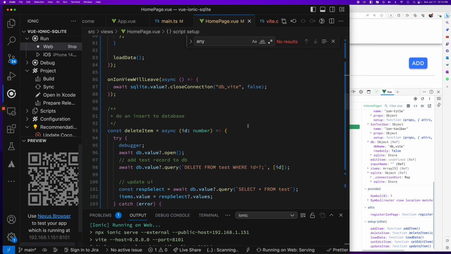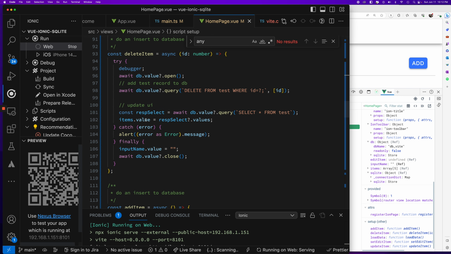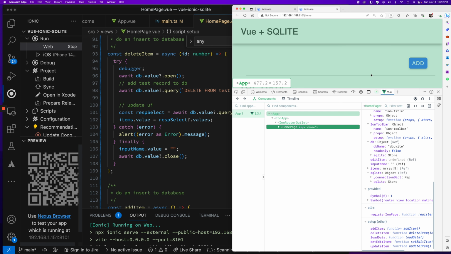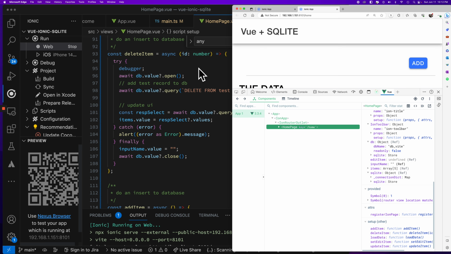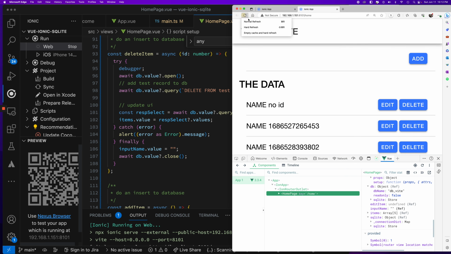Okay, let's just make sure. Let's go down here. That is saying it's array of any's, but it's assigning the SQLite items are defined. So ref of that, which is value, which then is a ref, the value is SQLite items. All right, so it looks like I have my types and everything set up. It's working fine here. Let's give it a hard refresh to make sure.